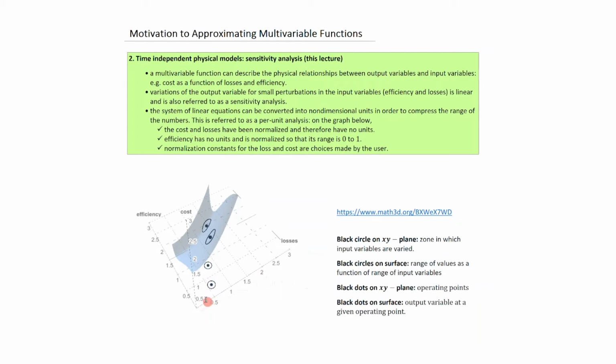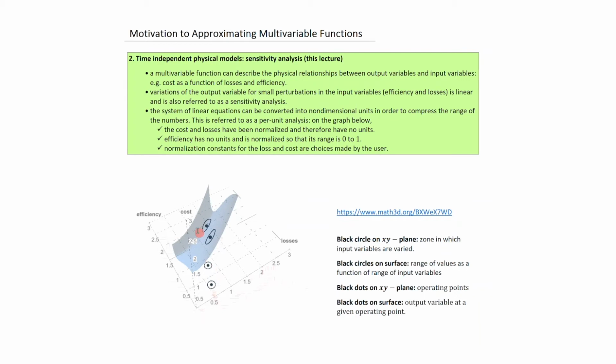And so you've got losses in this direction, efficiency in this direction, and these are on a per unit basis, so no units. So what we're interested in knowing at this point is, if we move a little bit in all directions, what impact will that have on cost? Well, if you take this point and map it up to the actual functional value, which would be Z, this will be per unit cost, you can essentially see how the costs will vary as you vary the efficiency and the losses.